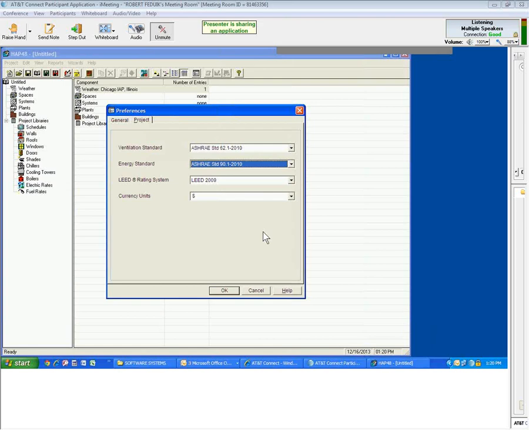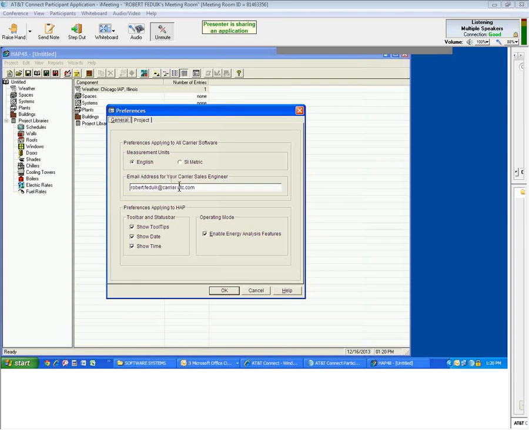I think I'm right in saying everyone listening to this little Lunch and Learn today should only be specifying and using equipment that's ASHRAE 90.1 compliant, because we're all here in North America. You have old LEED, current LEED. Then you could deal in your operating cost in any currency on Earth. We'll just give you a couple of the big ones. But you could put in any currency and generate an operating cost. So that's the Preferences screen.